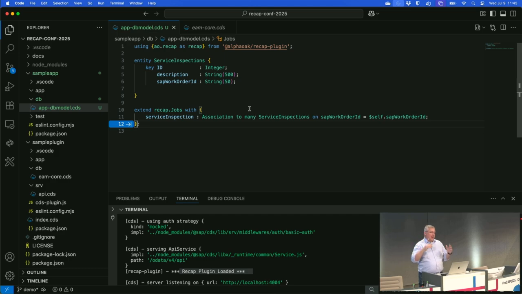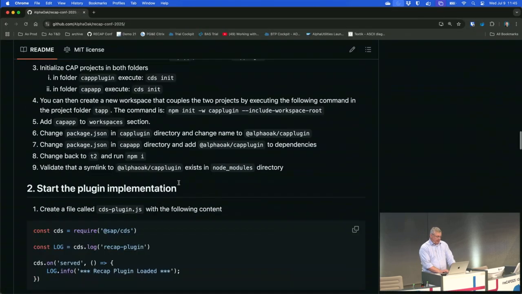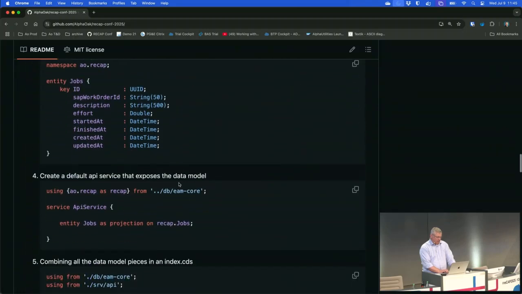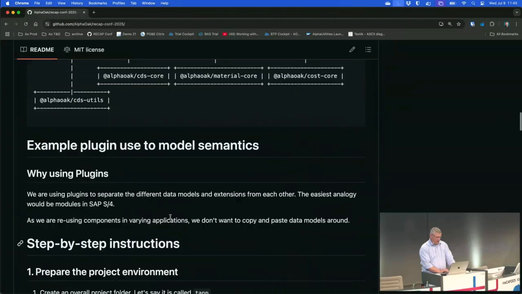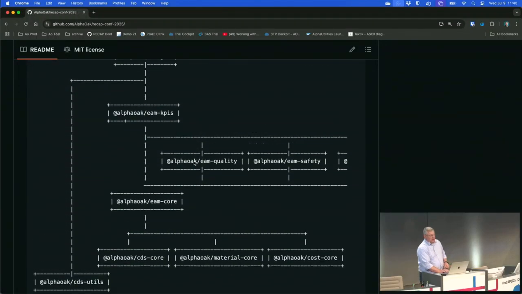So now what I've done is I've extended my original jobs entity with the entity that is in the application. And this is how I modeled, let's go back to this overview chart here. This is how I modeled these quality assurance things. So whenever I import quality assurance, the standard model of jobs is now extended by details for the quality assurance, but also by the association that I have from jobs to the details of quality assurance. So my jobs entity essentially grows. It grows with associations that are now put in.